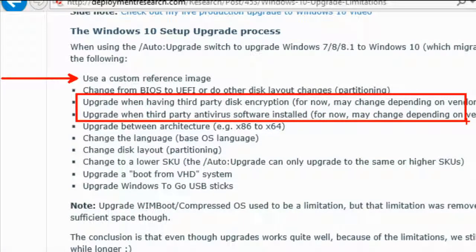And currently, there will be third-party disk encryption software and antivirus software that simply cannot be available at the time that the in-place upgrade runs. It will break, so it will abort. So currently, when you start a setup, it downloads an SDB file that holds this information, and it will stop the setup from happening if it detects a configuration that Microsoft already knows will not work.